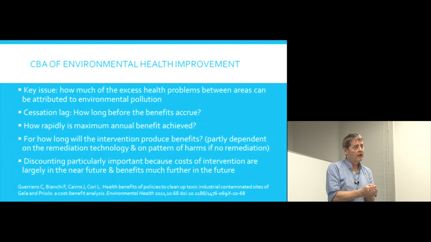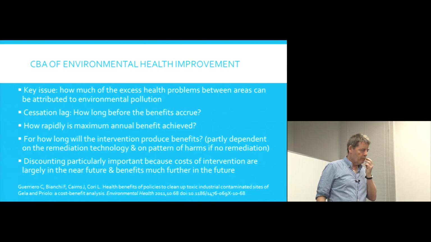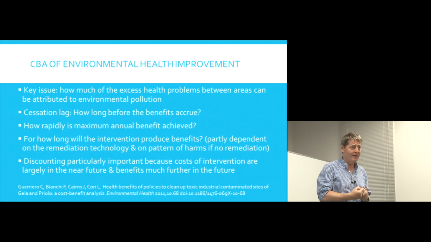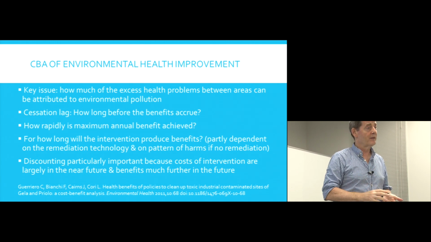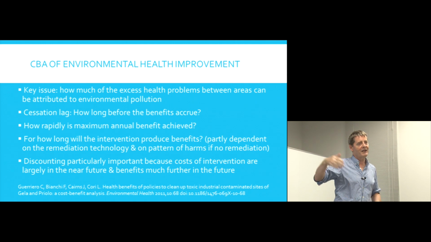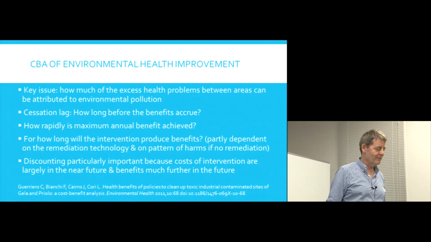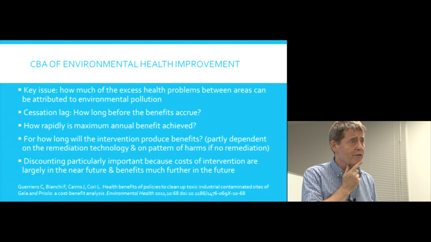Now as individuals and as a society, we do behave as if we value benefits in the near future much more highly than benefits in the distant future. We do this as individuals, we certainly also do it as a society. We want the good things now, we don't want to wait for them. If we have to wait for them, the longer we wait, the lower value we attach to those future benefits. And just the same with costs, but it's in reverse. What we'd rather do as individuals, it appears, is delay the cost. Rather than pay the cost now, if we could pay the cost in 10 years' time, that's more attractive. Now, in the jargon of economics, that's called having a positive discount rate.